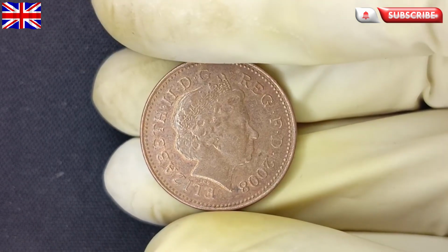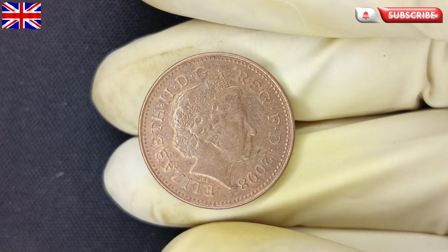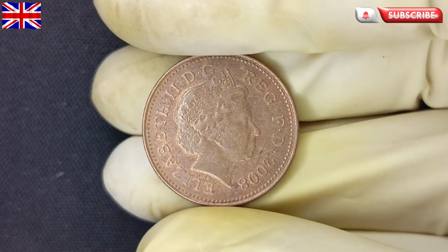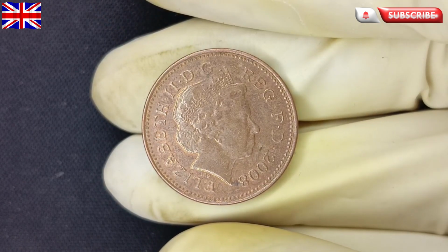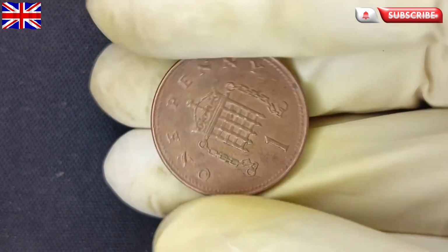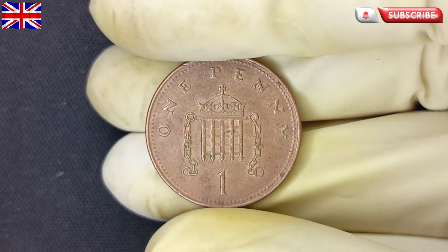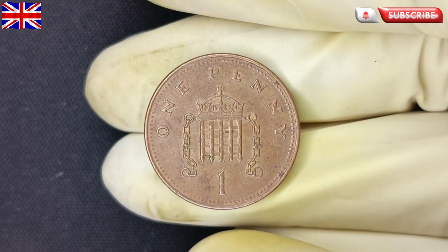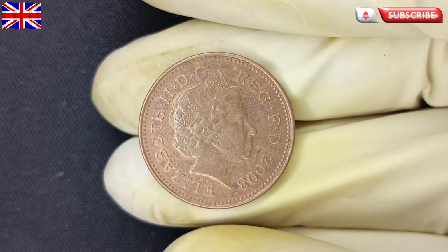In a digital age where physical artifacts become more precious precisely because they are tangible, a small coin minted during a time of global uncertainty became a potent symbol. For collectors who prize narrative, symbolism, craftsmanship, and scarcity all at once, the 2008 one penny coin offered a near-perfect storm. Imagine being one of the very few people on Earth to possess one of these coins. Imagine holding in your hand a tiny object worth far more than its weight in gold. That's the reality for the owners of the rare 2008 one penny coins today.